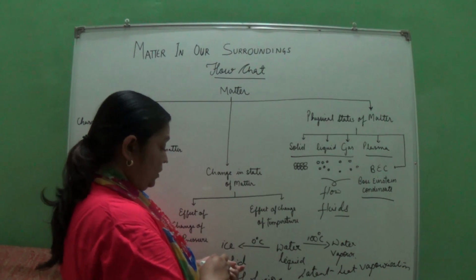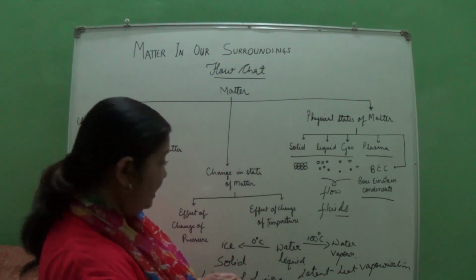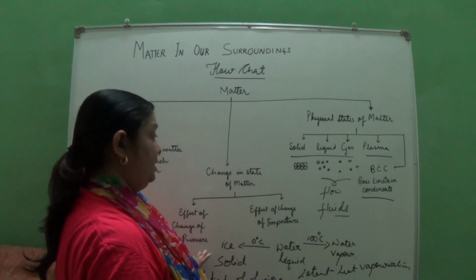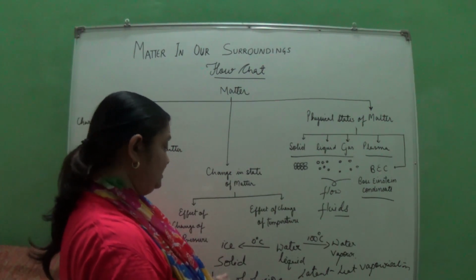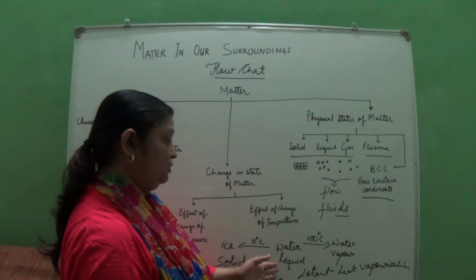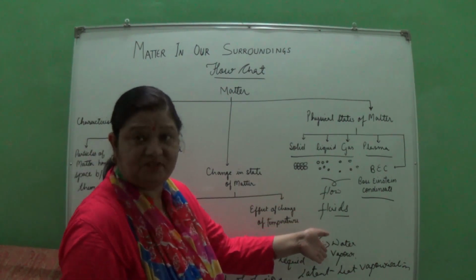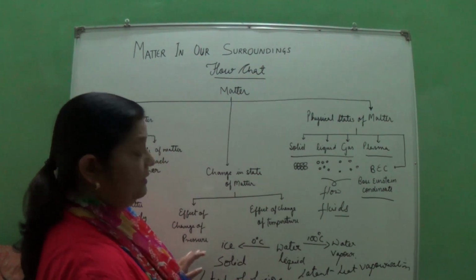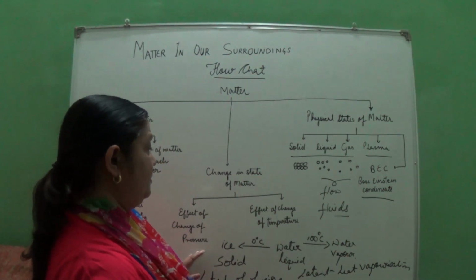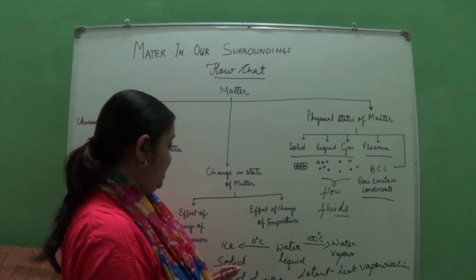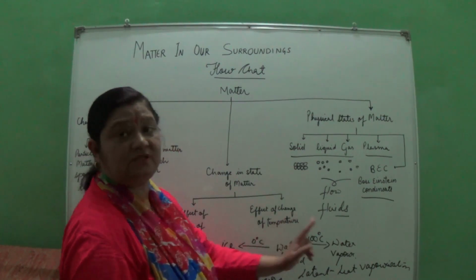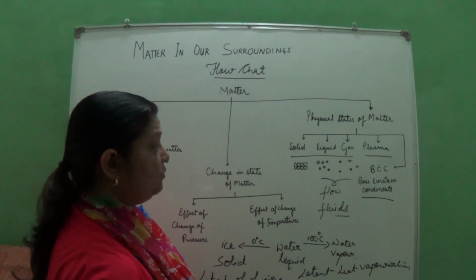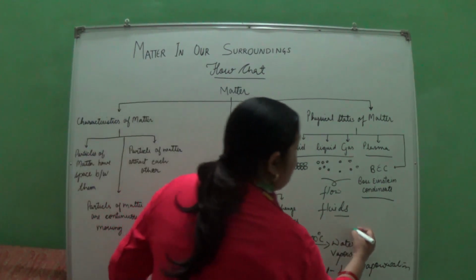So this is how temperature plays a great role in changing the state of what? Matter. Like here you can see the solid state has been changed to liquid state, and liquid state has been changed to vapor state. But yes, with the help of temperature, the solid form can also be directly changed into the gaseous form, as we see in the case of what? Sublimation.